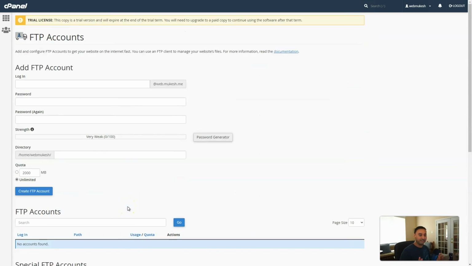So I think that's about it. We've done a simple setup of CPanel. We created a web host account. We installed WordPress. We turned on Let's Encrypt for our AutoSSL service. And then we also set up FTP server. So with these things, you should have a basic CPanel WHM based web host account set up.